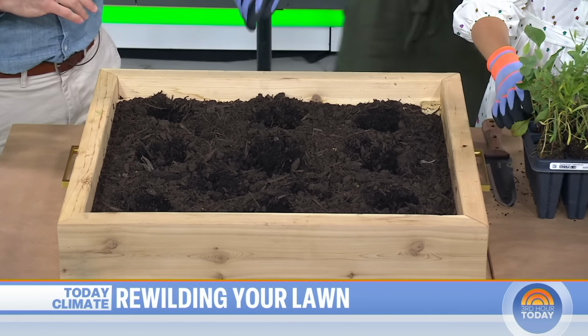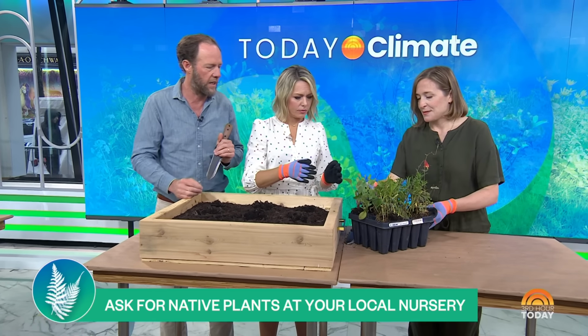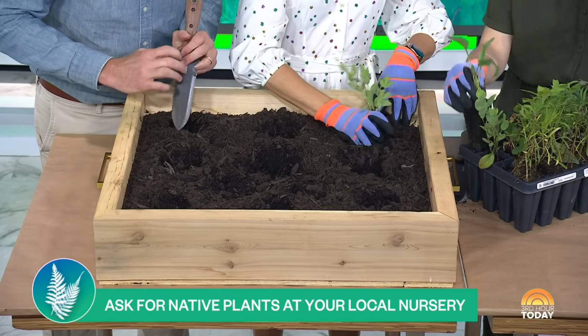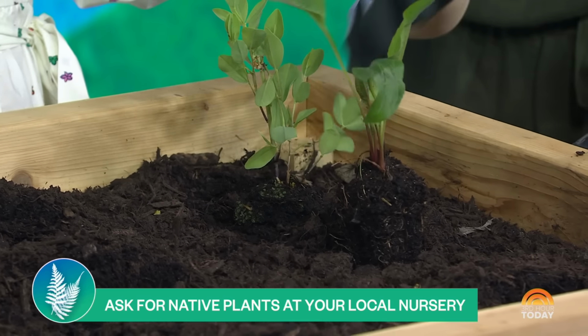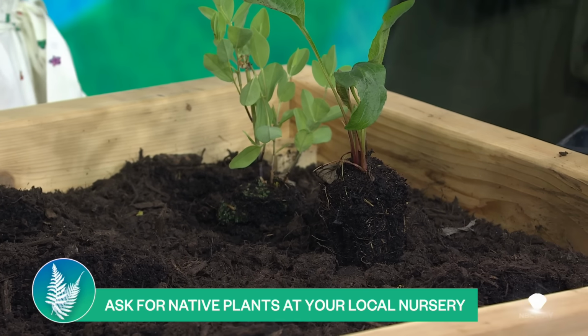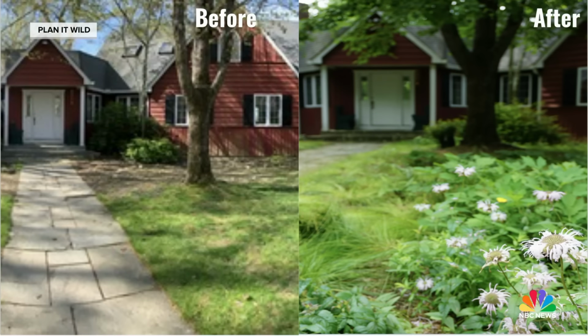Great. If you want to get in the middle, I'm actually going to pass these native plants to you. So what do we do? You can just put them in anywhere. Yeah. We've got wild indigo. You can just put that in there. Now, this is echinacea. When you think of wild, I just think tall and unruly and out of control. I mean, how do you make sure it doesn't just overtake to the point where you can't walk through it?